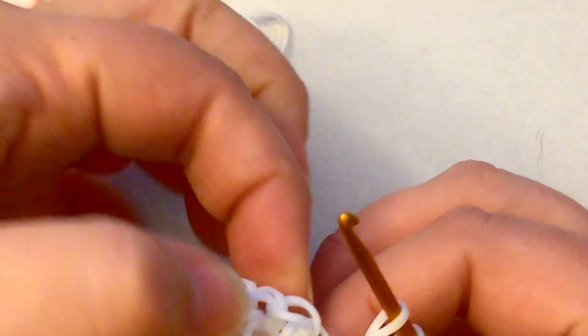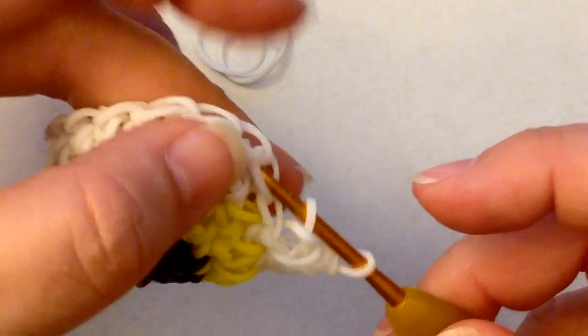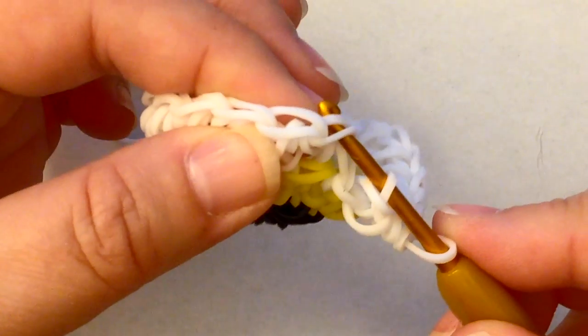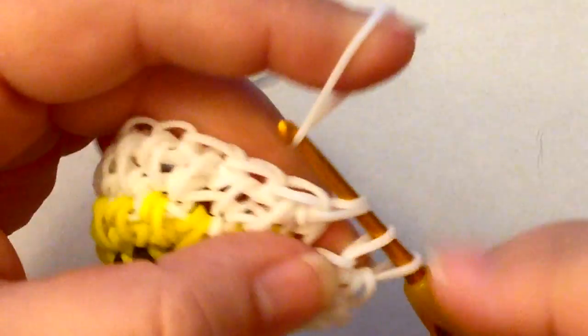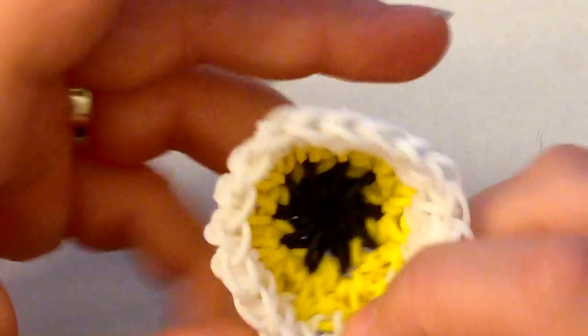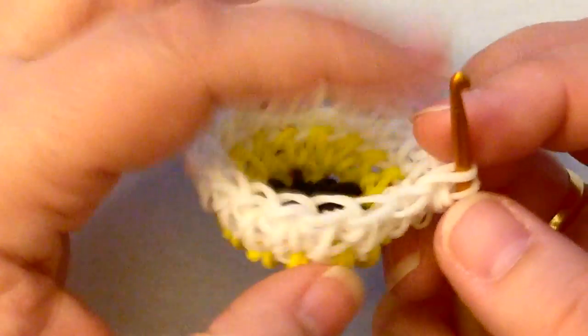and now if you lift this up, you can see that's where we started. So we're going to go through like that. I'm not actually going through the chain, I'm going through the one under it with a white band. I'm just gonna tie off like that. Actually, no, I am going to go through the actual chain, otherwise we're going to increase. Let's go through and drag that back. Here we go. So now you can see that we've got the startings of a little, it looks like a little bowl really, doesn't it?